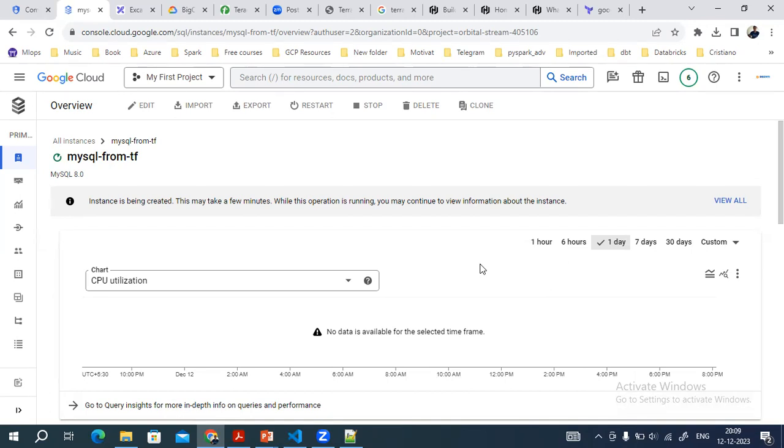Basically, you need to create the key ring if you are not using Google Managed Encryption, which is the default encryption technique. If you are using customer managed encryption, then you need to have the key ring. Let's say you are creating a Kubernetes cluster.